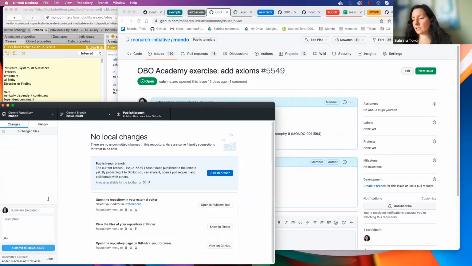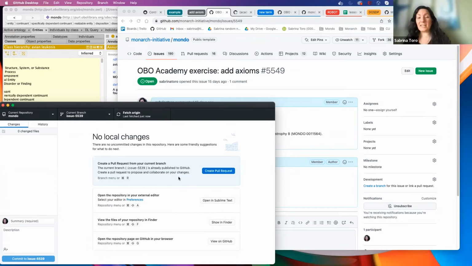Let's click on commit, and then it tells you publish your branch. You click on that and you can see here it is pushing to origin. So what it does, again, it's basically packaging all your changes and then pushing it to the repository, where you can now create a pull request.